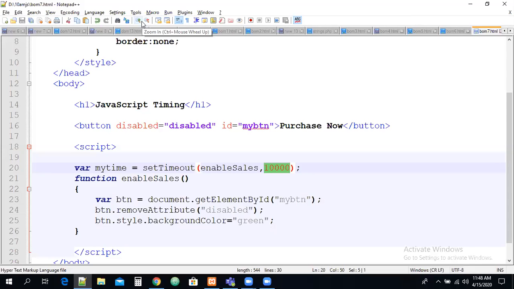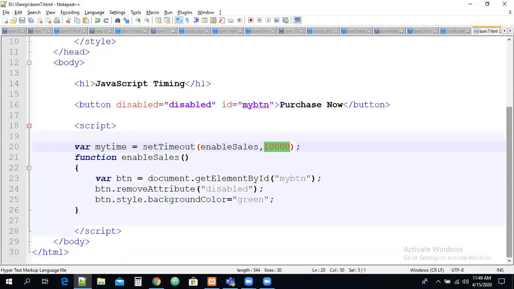They will calculate the time, 24 hours. After 24 hours are completed, they will enable the button. So the 24 hours calculation should be in number of milliseconds. They will pass the milliseconds, and once these milliseconds are completed, the button will be enabled automatically. So in the meanwhile, it is running, right?